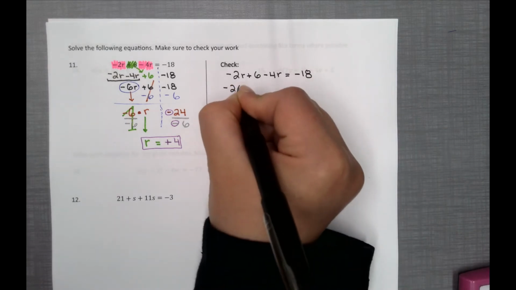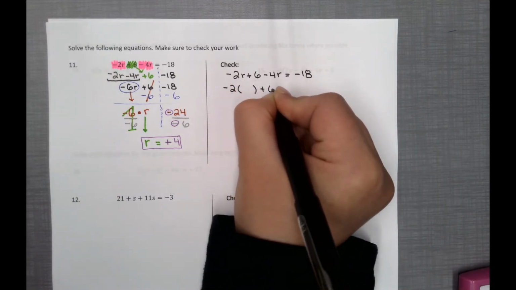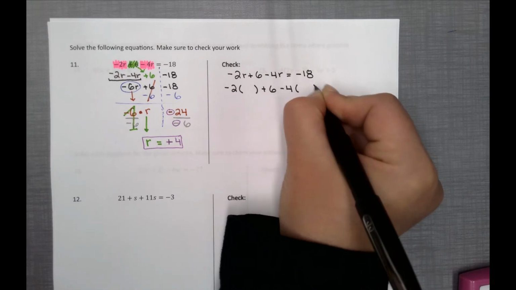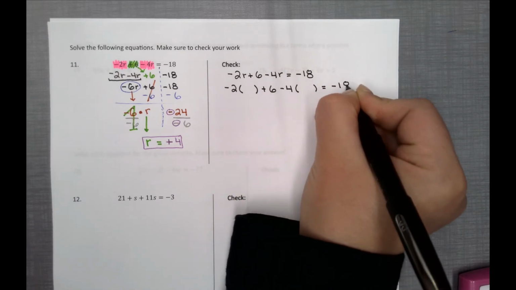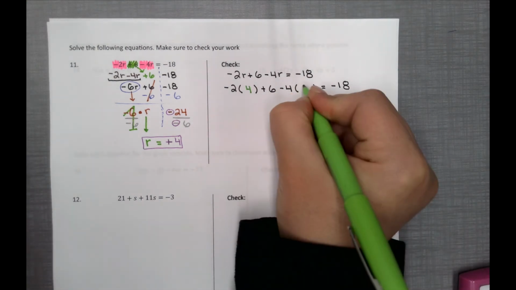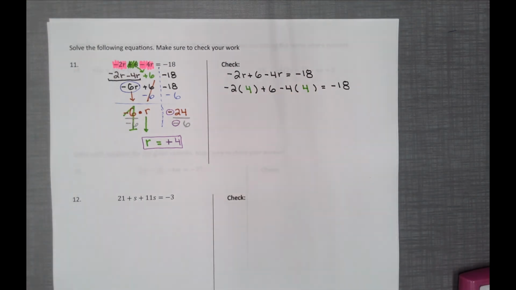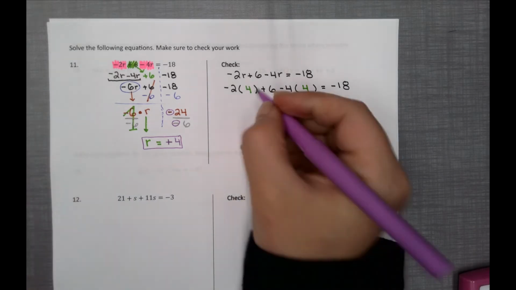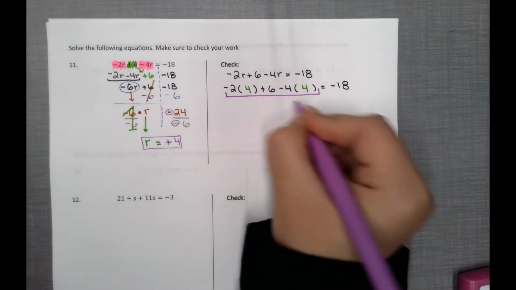Open up anytime you see your letter R. So in this example, because we had to combine like terms, there's two placements for R. R is a +4, so I'm going to put in a +4 here. And again, I am going to let you use your calculator when you check your answers.